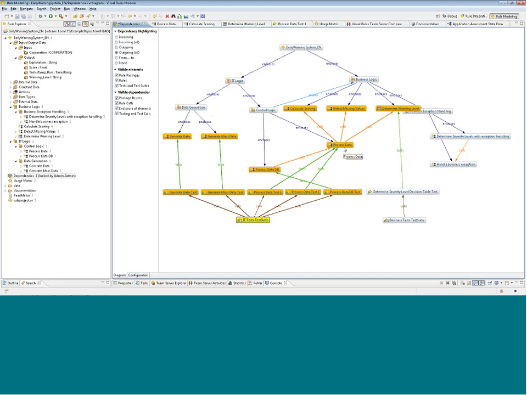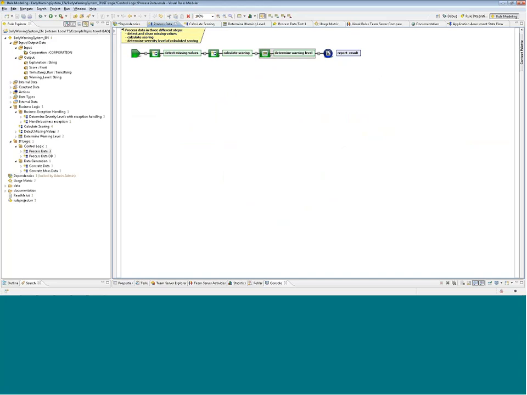From here, I can go to the details of my rule model. Let's pick the process data rule here. So I will open it up in an own editor. And this now is an example for a so-called flow rule. It's a simple one. And as all the rules in Visual Rules, it can be described here with a free text.